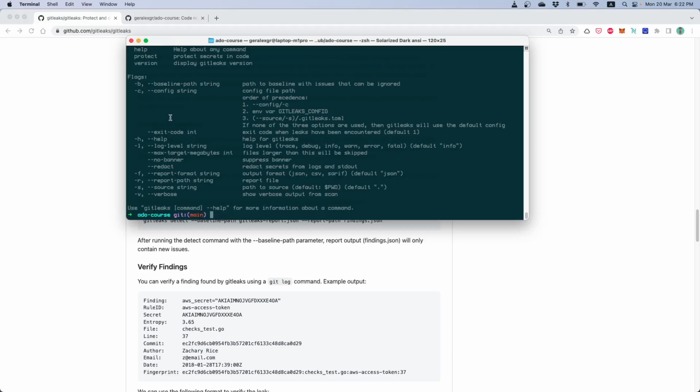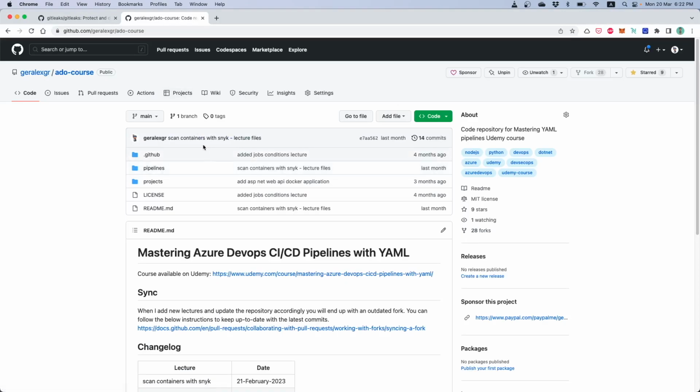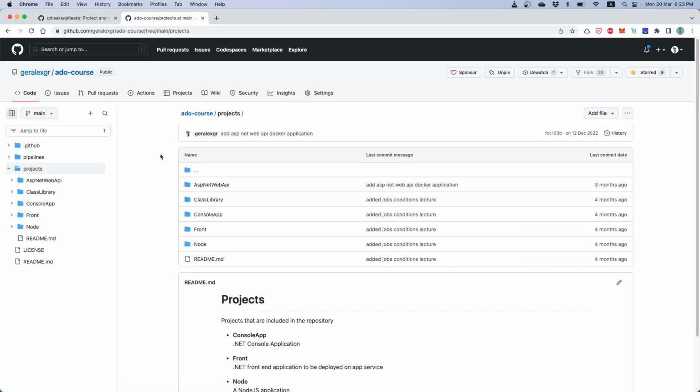When the tool finishes installation, you can use the GitLeaks command in order to get information about the tool. Then you will need to go and scan your project repository. The repository that I will scan will be the Azure DevOps repository, which I have created for the course which I hosted on Udemy. So I will go and scan this repository that mostly contain some projects and also pipelines for secrets exposure that I need to fix.